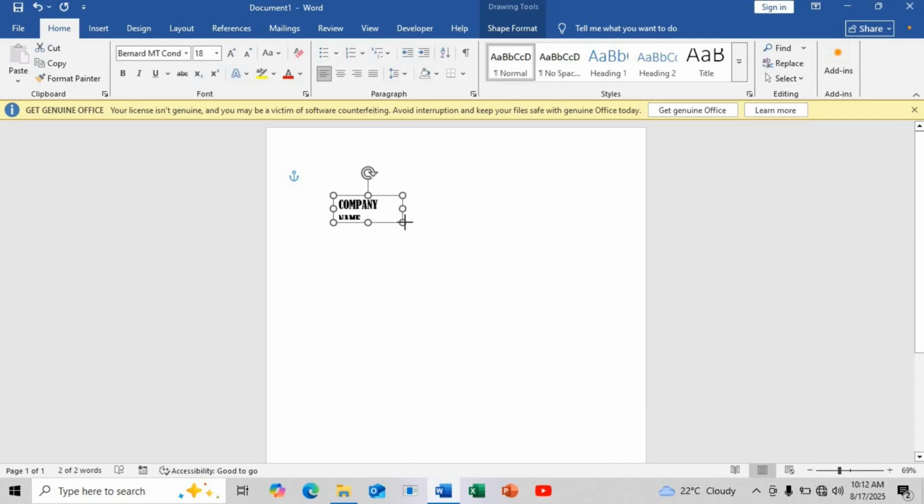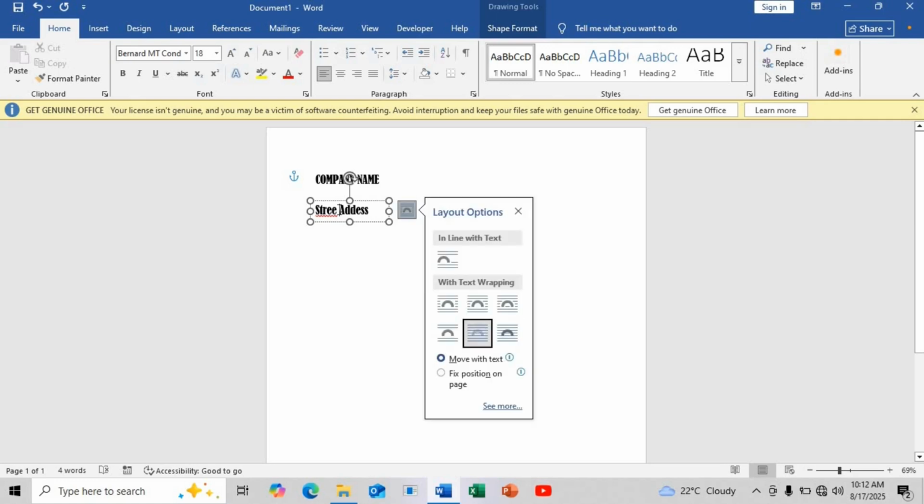Alright, so let's resize it a little bit, and place it probably here. Alright, so let's duplicate this one to the bottom there. So when you duplicate it, just select this one, and this time around we are changing this text there to street. We are making a street address. Alright, so street, the T is missing. Let me place my T in there like this, and the address also.